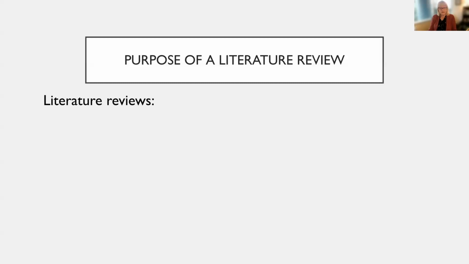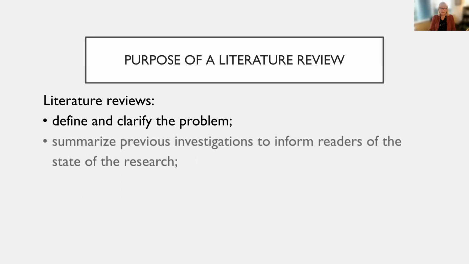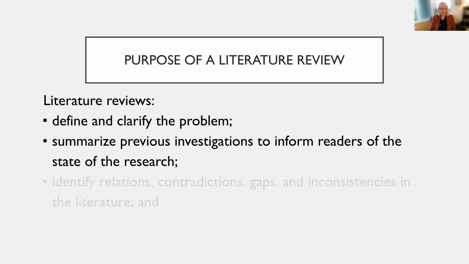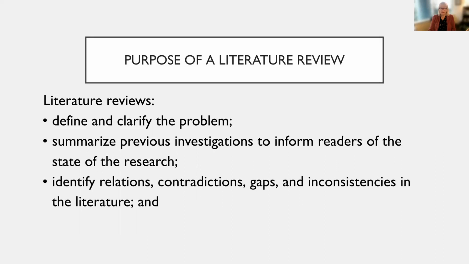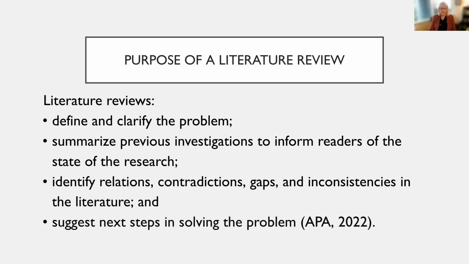So the purpose of a literature review, this is from the APA 7th edition style guide, is to define and clarify the problem, whatever the topic is. You summarize previous investigations to inform readers of the state of the research and identify relations, contradictions, gaps, and inconsistencies in the literature, and suggest next steps in solving the problem.